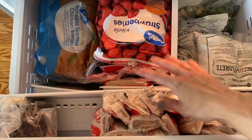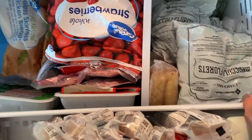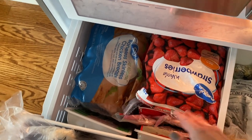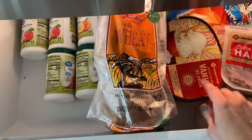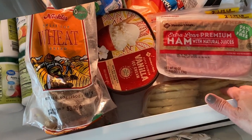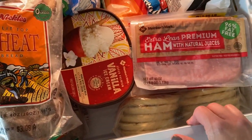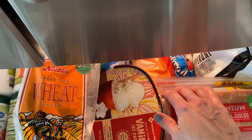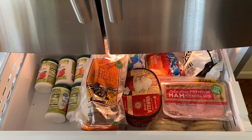You already saw the freezer, but just to recap: those chicken melts are in here, and some veggie burgers. I do vegetables on this side, fruit and meats on the other. This bottom drawer pulls out and I store more orange juices, breads, my daughter's waffles, breakfast things, and any extra meats we can pull out and thaw. There are also some pepperoni bites, frozen bread dough, and I think some mozzarella cheese that I froze.